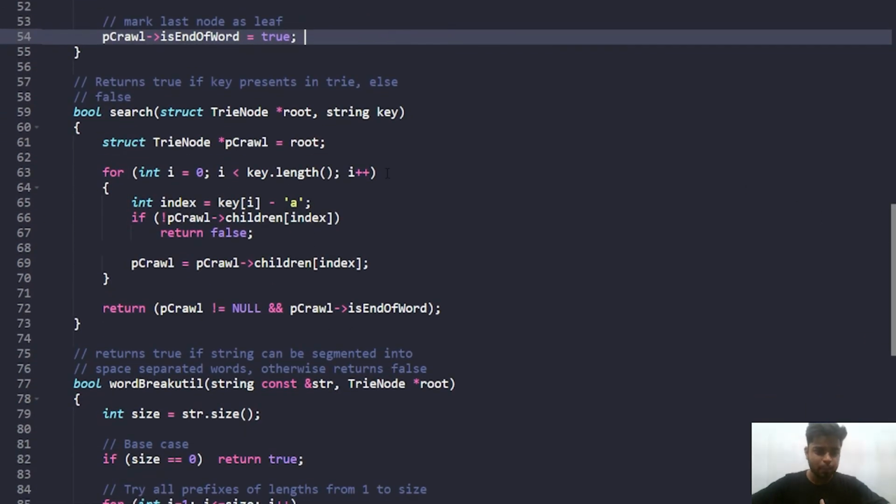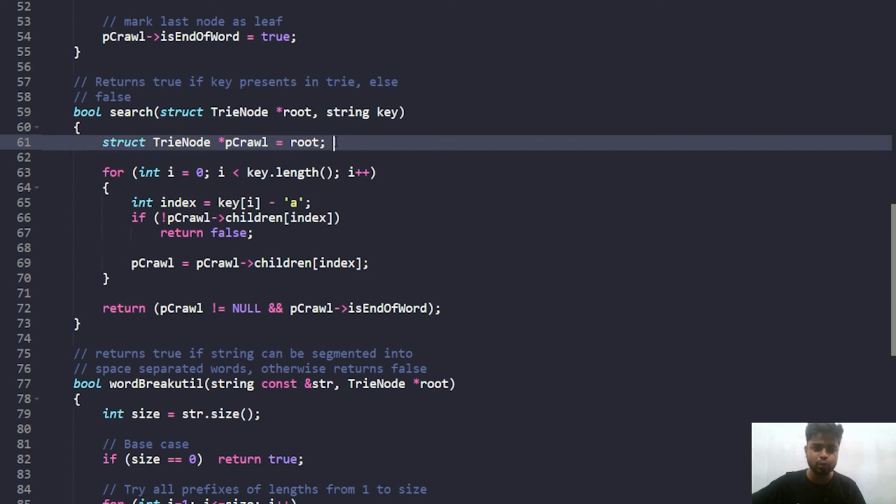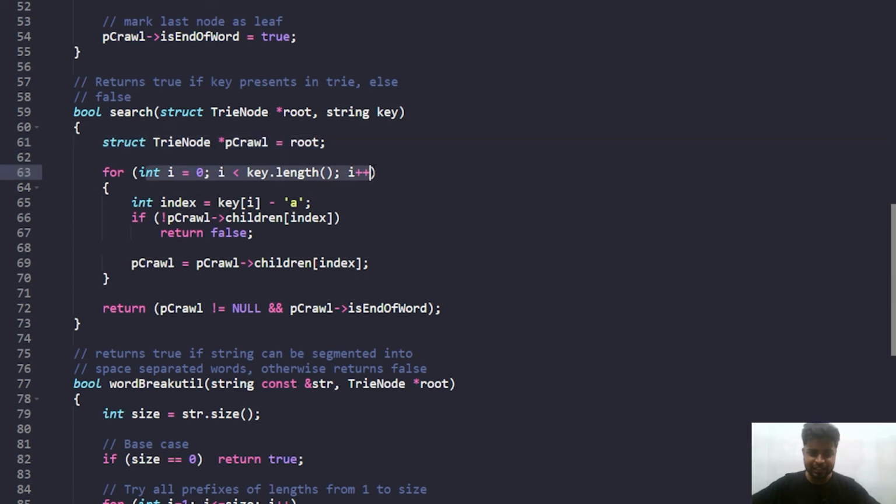Then there is a search operation inside the trie as well. You can understand why I'll be having the search operation. Basically, if I keep on segmenting the words that are given in A, I will try to search them. So for searching, I'll initially point to the root, and then for every ith character, I'll try to search whether that character is present or not.